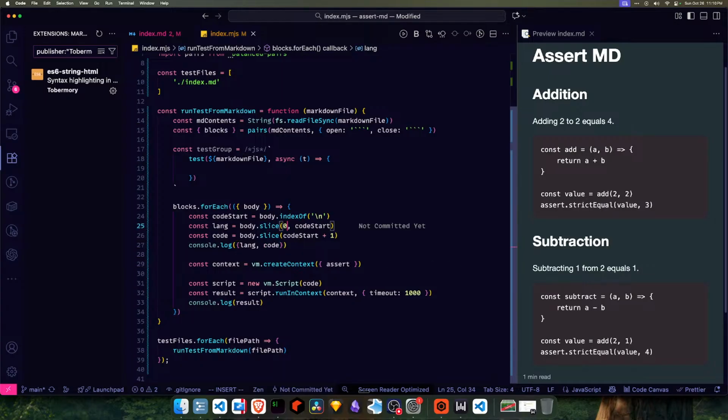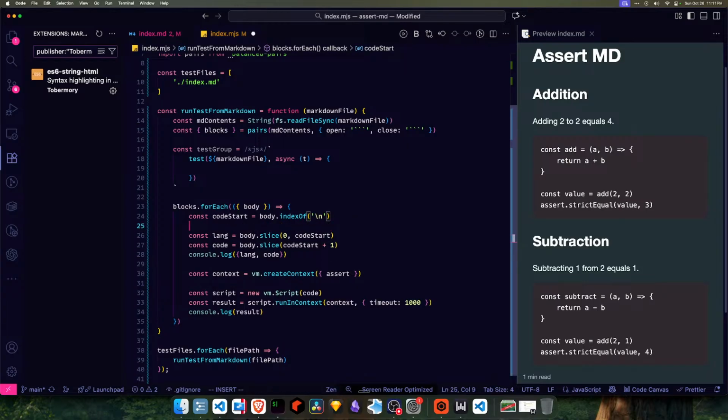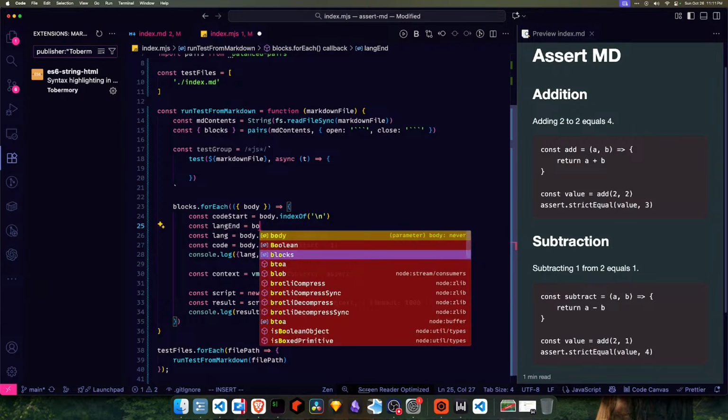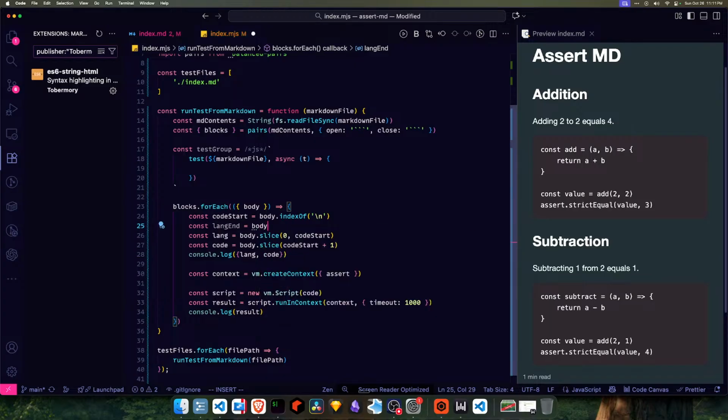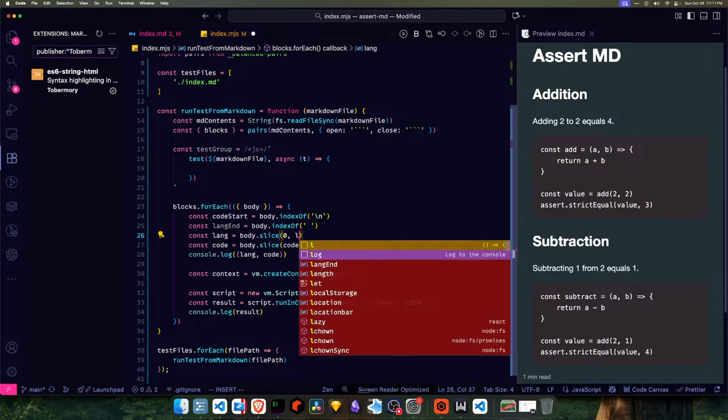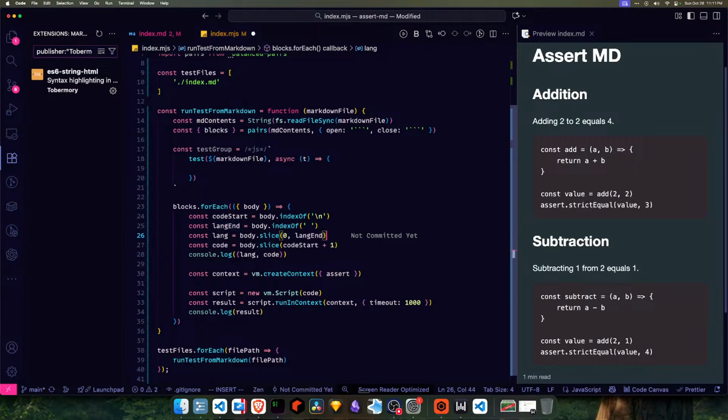So lang equals code start is /n. Lang end is body.index of space, lang end.